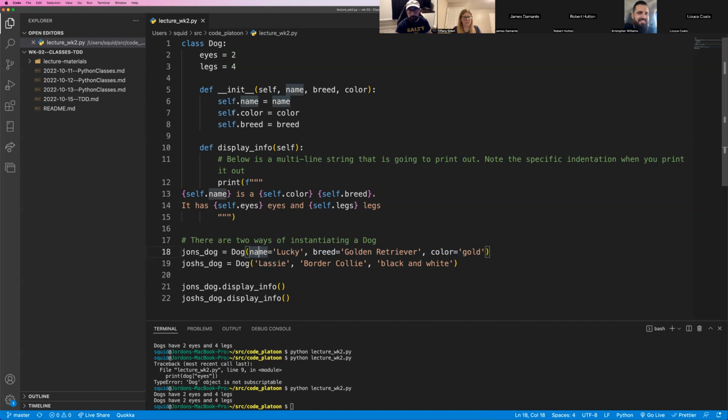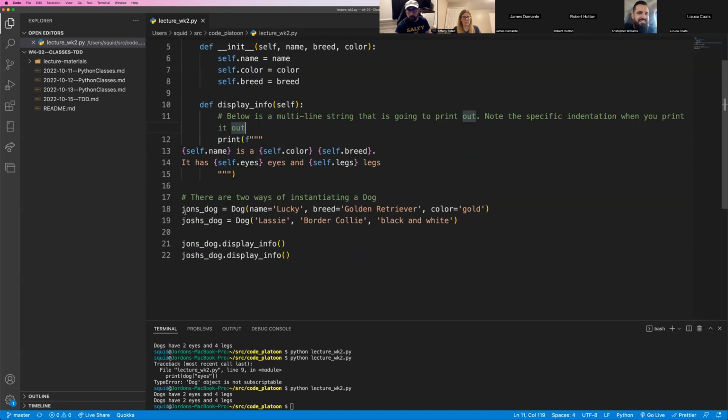So we have said, to create this, you're now going to have to provide me with a name, a breed, and a color. That makes sense, right? Because we're assuming all our dogs have 2 eyes and 4 legs, but not all dogs are going to have the same name, color, and breed. We still have our display info, but now when we invoke this, we're going to have to feed it this information.